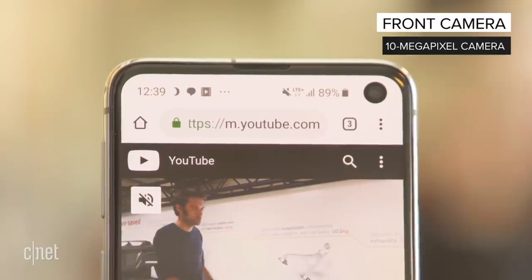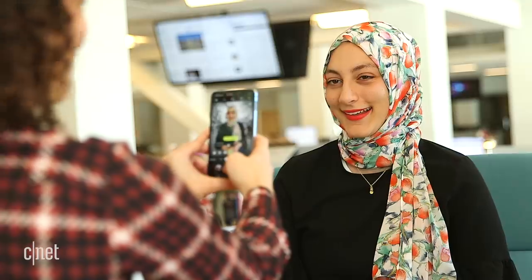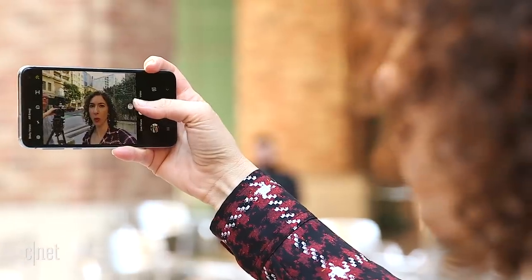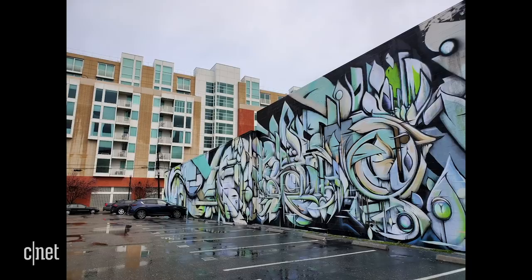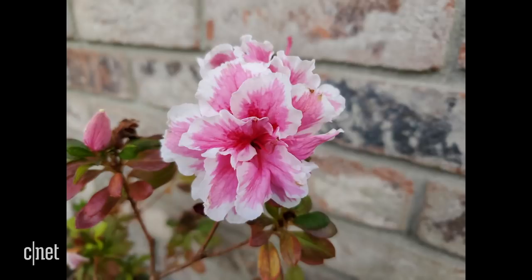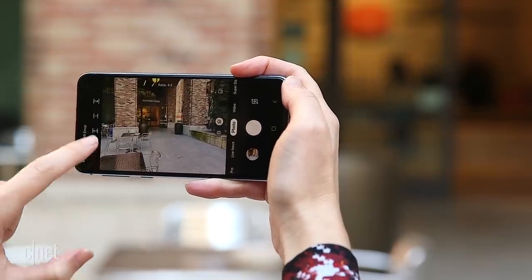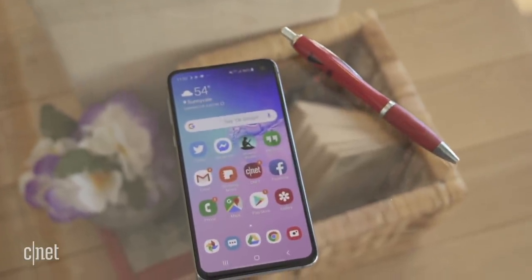On the front is the same 10 megapixel camera as the other S10 phones. You can do almost everything you can on the S10 Plus, including taking great photos and videos and capturing portrait mode shots with cool effects. You can switch between the two rear lenses for a different view, and there's software that lets you do the same for the front-facing camera — portrait selfies too. Photo quality is just as good as on the $1,000 S10 Plus. The biggest omission for me is that there's no dedicated night mode on any of the S10 phones, but that's something I'd expect in a premium model, not necessarily the value model anyway.